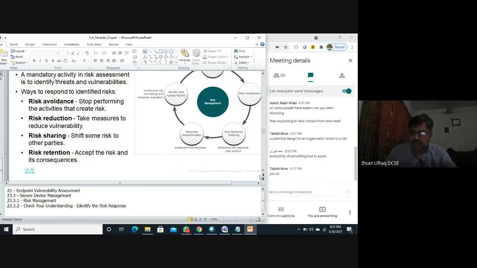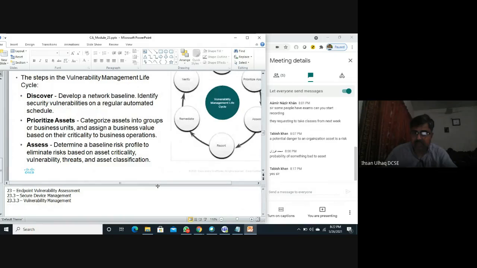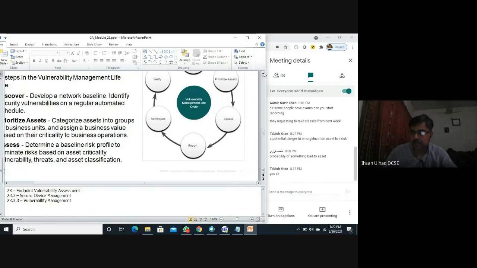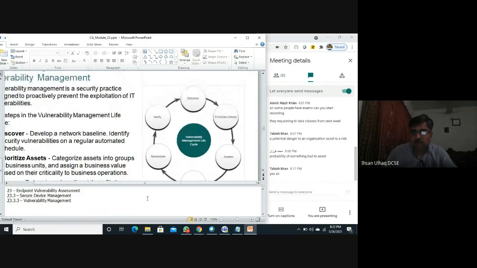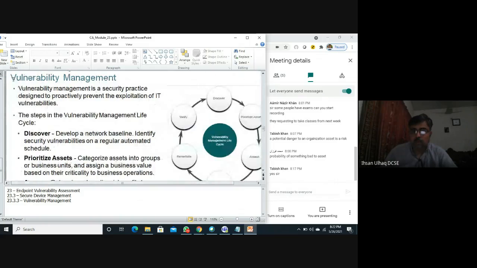Okay. The next one is the vulnerability management. Now you found the vulnerability and you want to manage it. What is meant by this fancy term? Vulnerability management is a security practice designed to, there are two ways, gentlemen.